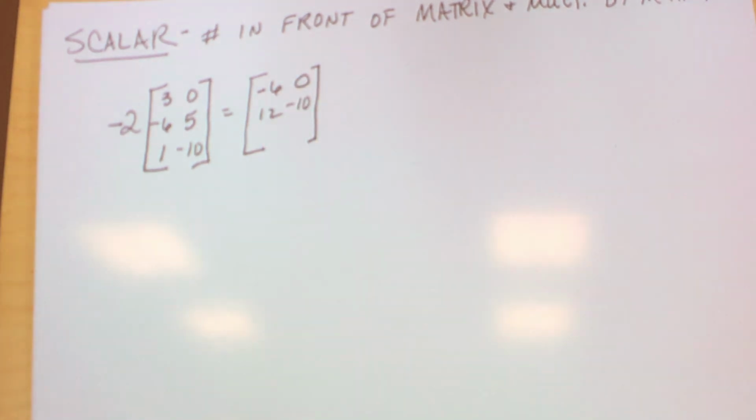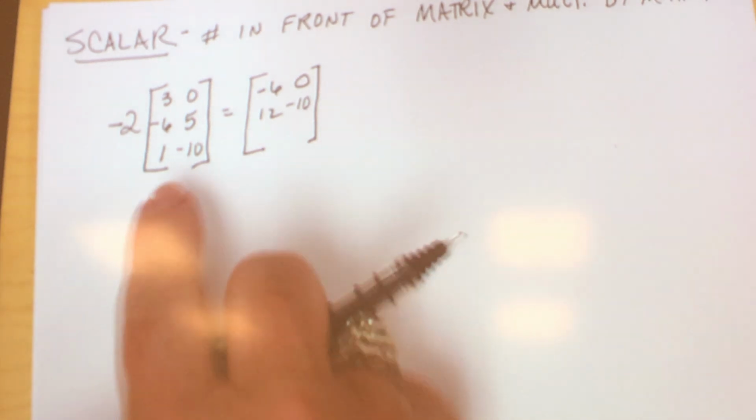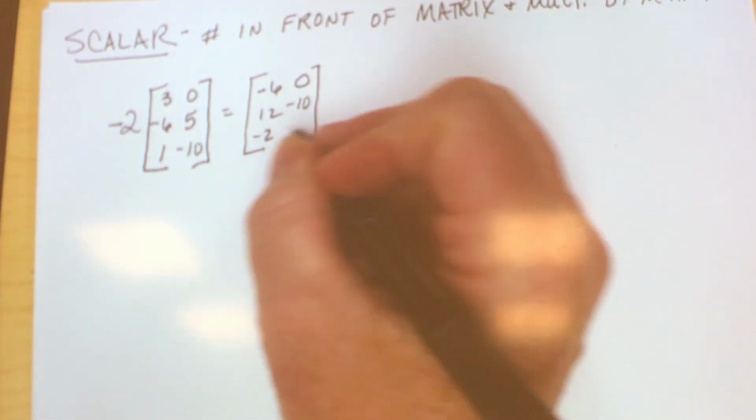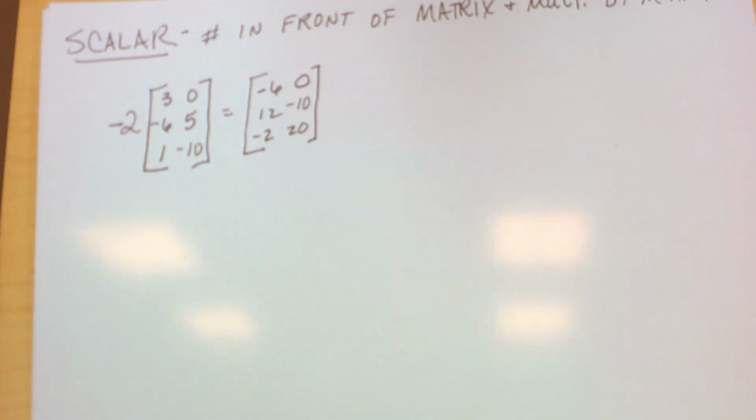If you miss one number, you lose half credit. If you miss more than one, you lose all the credit. Okay? So I give you a little bit of a break. It's not like right or wrong. Now, if we're using a calculator, it's right or wrong. And I'm going to tell you this: if you put it in the calculator wrong, it'll come out wrong. Okay? So, all right. Multiply here, -2 and +20.